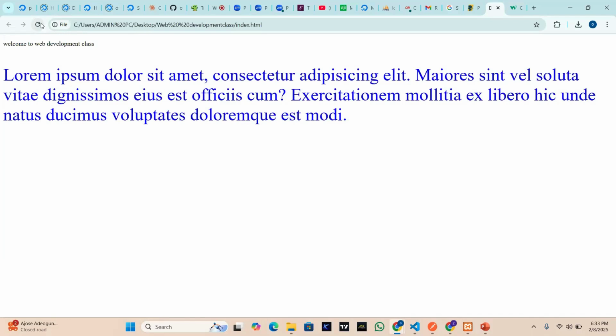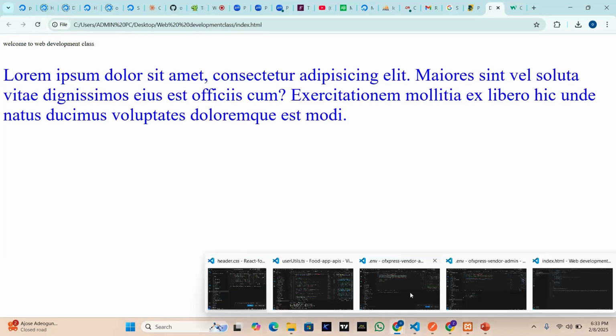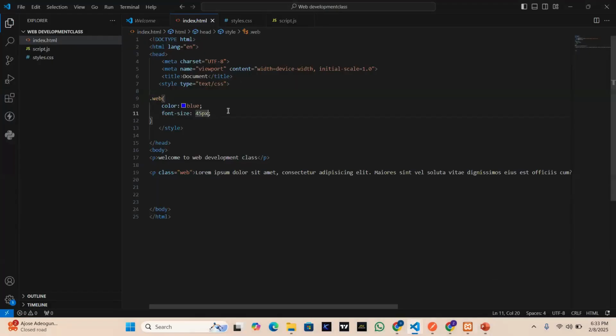I told you that we have three majorly: inline CSS, internal CSS, and external CSS. Then we look at CSS selectors, which is classes and ID. And the ones I'm telling you about currently, all these color, font size, are CSS properties. We also have what we call CSS unit, or that you might want to refer to as basic unit of measurement on the web, which primarily is pixel.